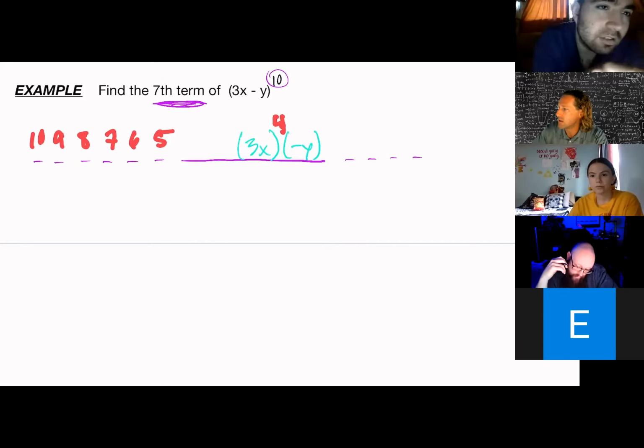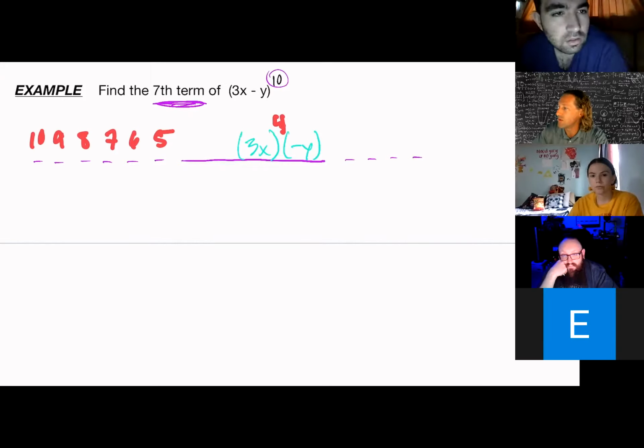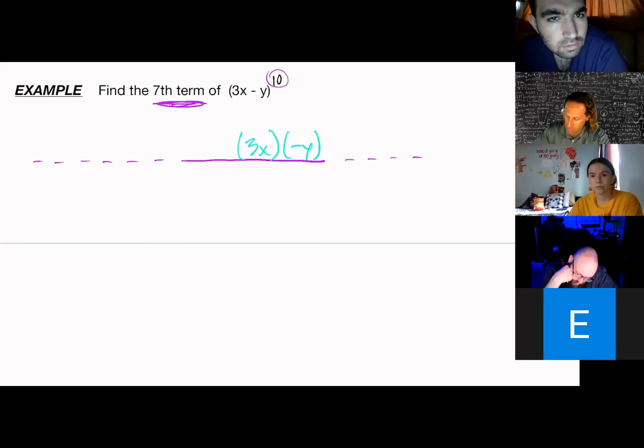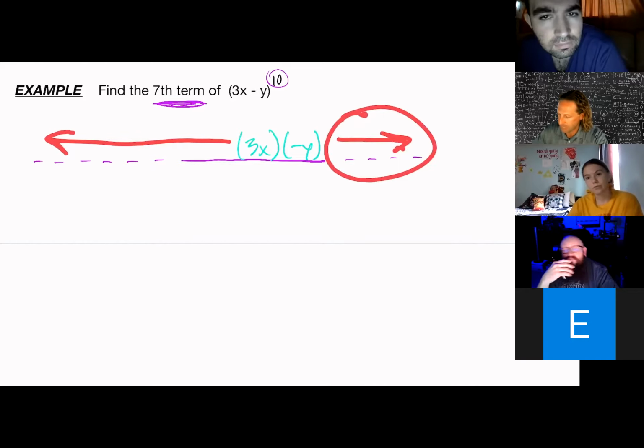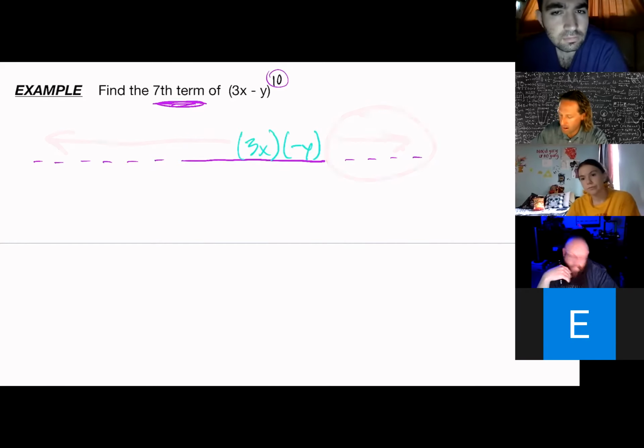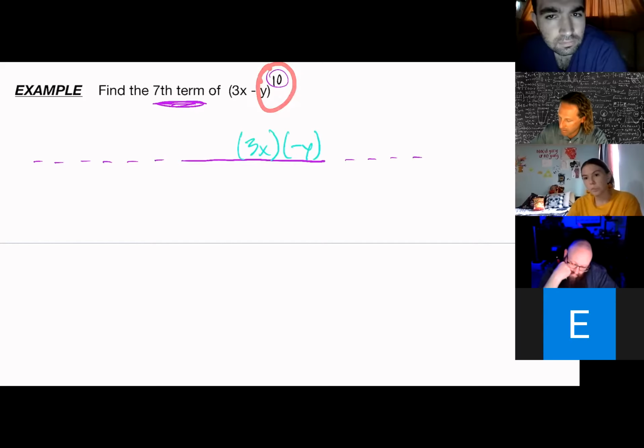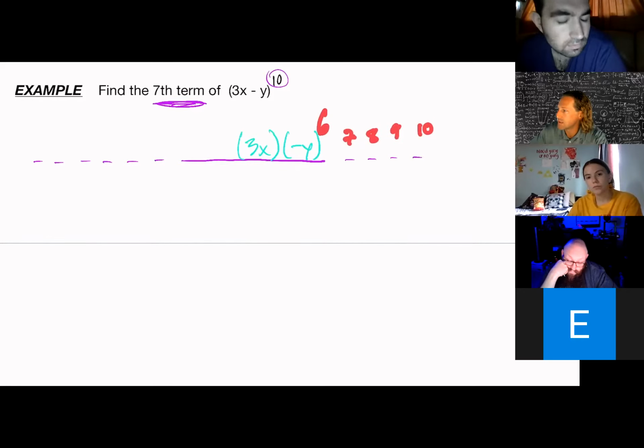And there is a reason why, and that's because of the 0. Right? So am I closer to the left side or the right side's end? Definitely the right side. So I would start on the right and I would count it down because it's just safer this way. 10, 9, 8, 7. This would have to be a 6.